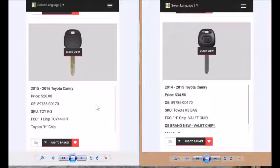But anyhow, I don't want to go down on a rabbit trail with all the other issues that can come up. What I really wanted to point out today is the fact that you have to know what key you have in your hand, what key you're ordering. Is it the right one for the vehicle? Because if that doesn't happen, all the other things don't matter. And we want to see you be successful. So that's why I go to such a length to make these videos, to make sure that you understand the fundamentals and that you do well.